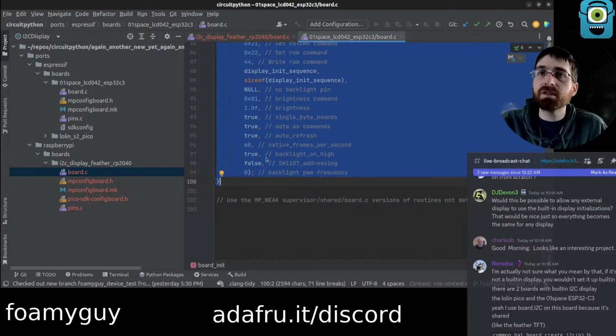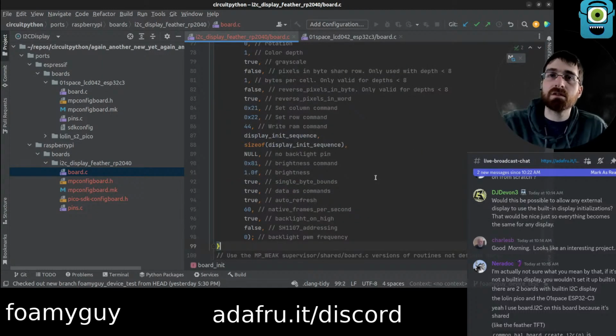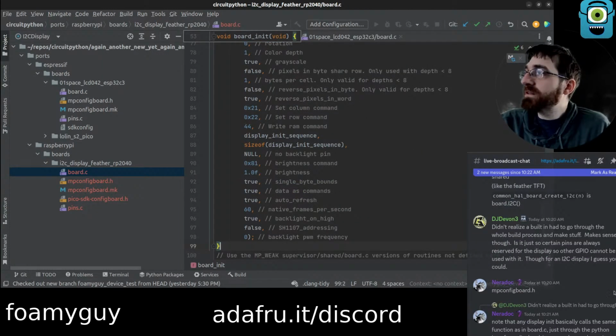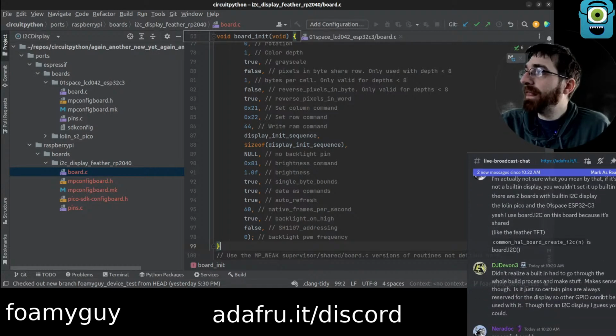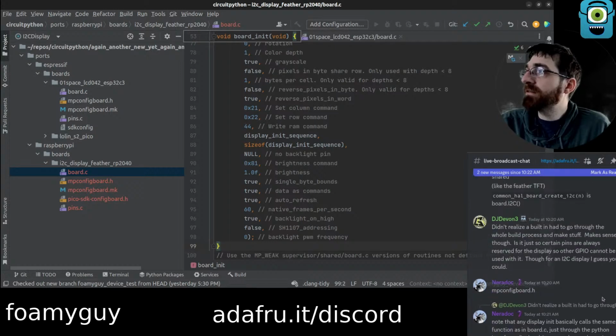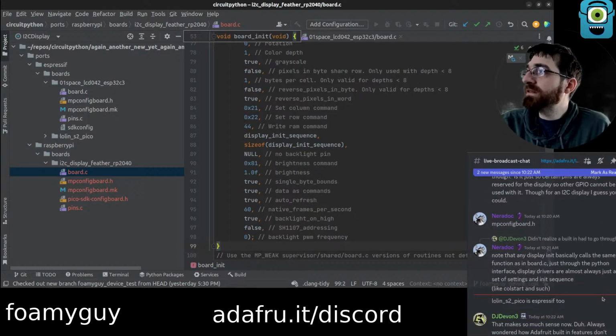Like, I know for sure this addressing is specific for this display, so that'll be true for us. Let me catch up on the chat also. And how create I2C. Note that any display init basically calls the same function as in board.c, just through the Python interface. Display drivers are almost always just a set of settings in an init sequence. Yeah, I have noticed that.